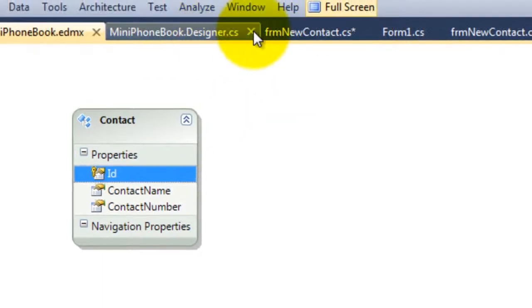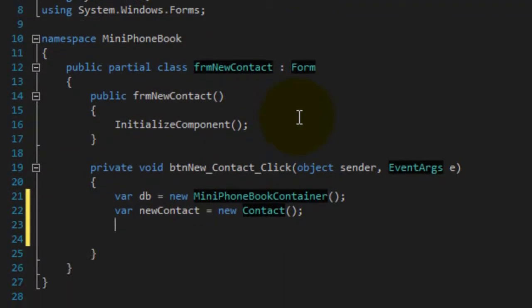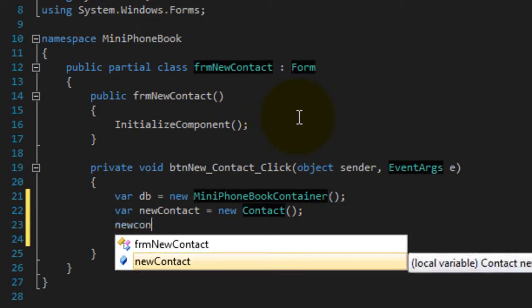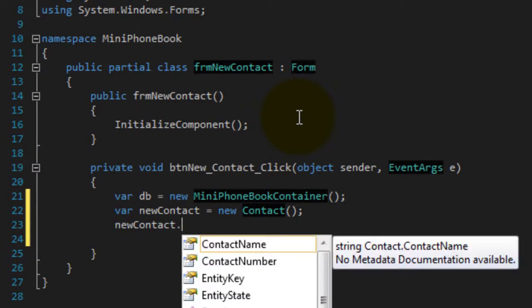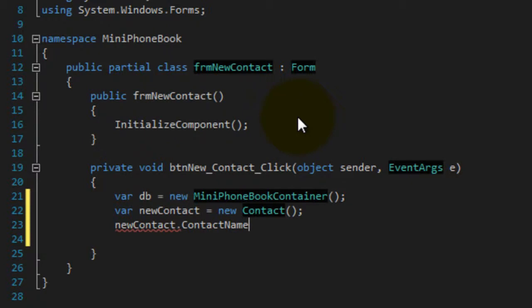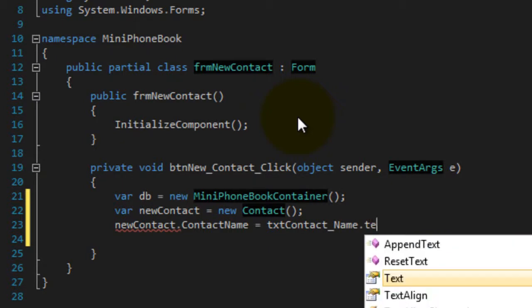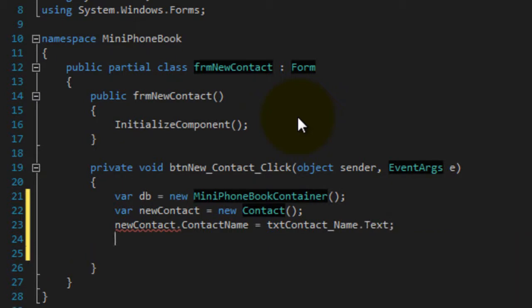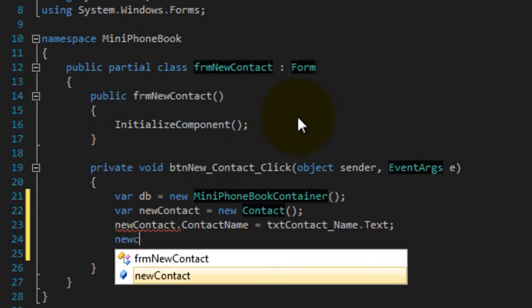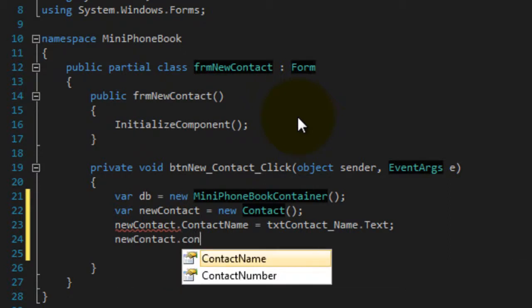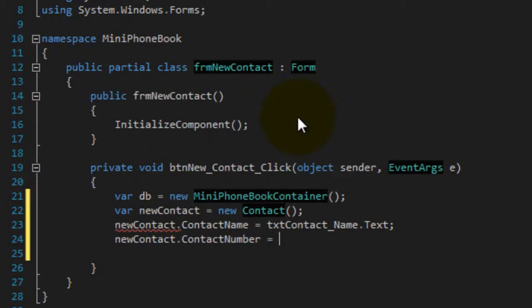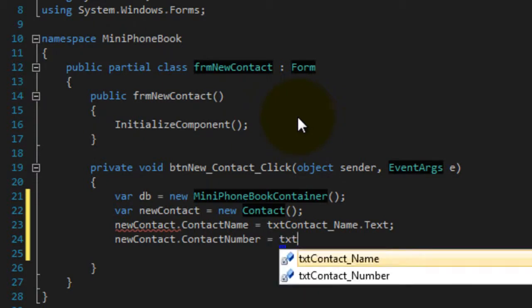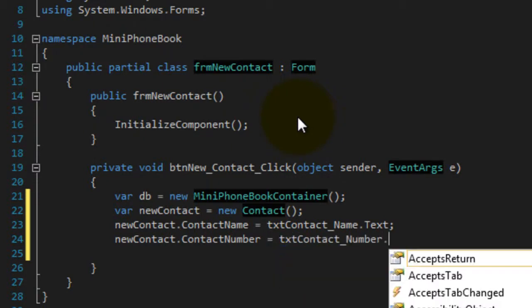So go back again to the code, type here new contact.contact name will be equals to txt contact name dot text box, and the other property, new contact.contact number equals to txt contact number dot text.